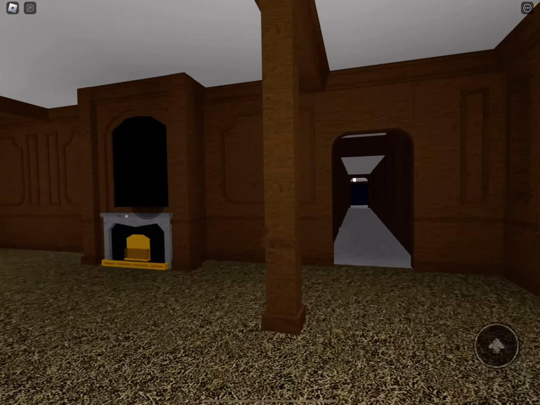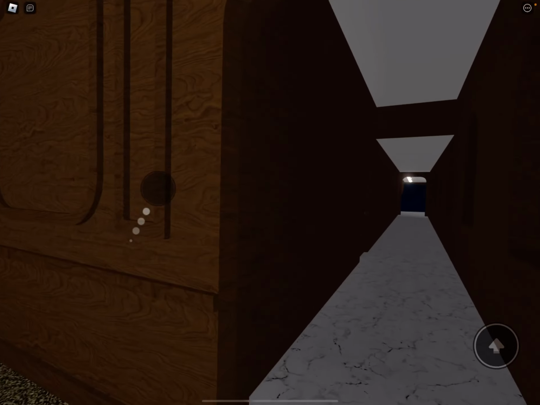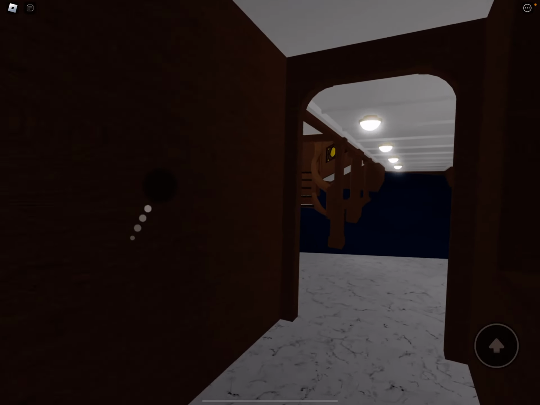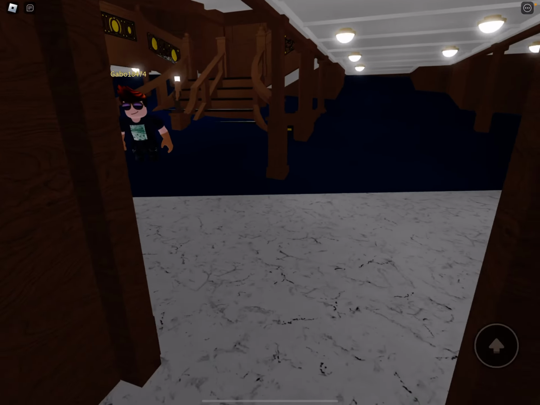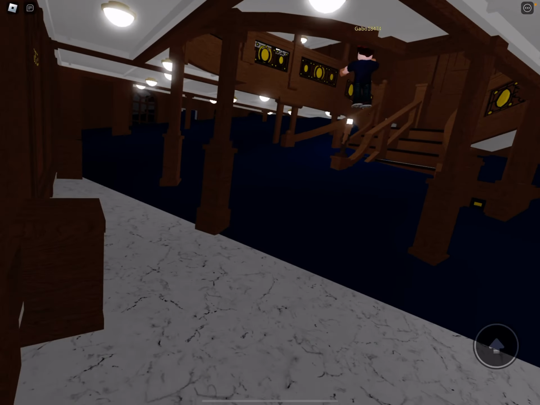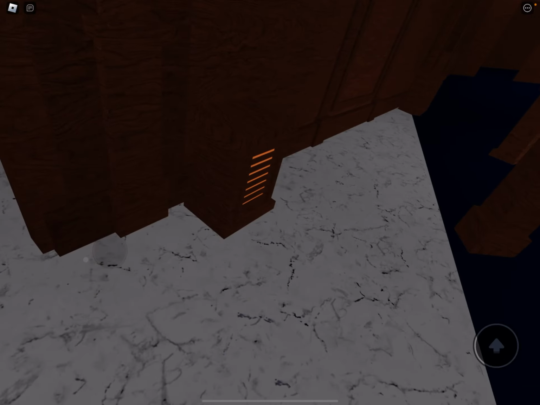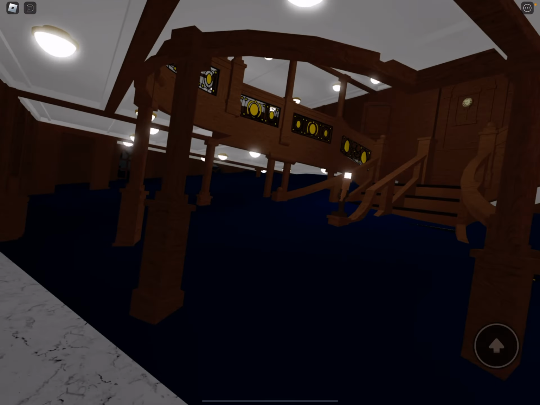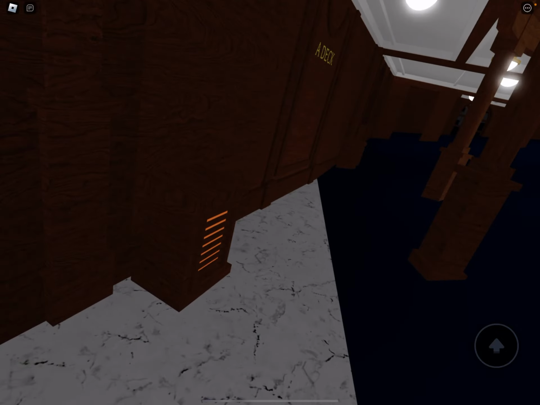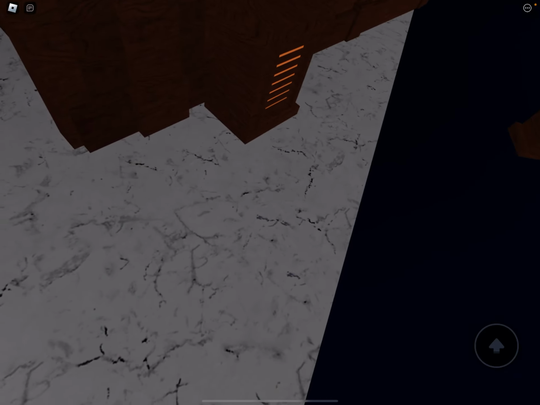Wait, I think this might actually be working. Hold on. Let me take one last look at the grand staircase. The water, yeah. This electric heater is the last one before it gets completely consumed by the water. I guess.